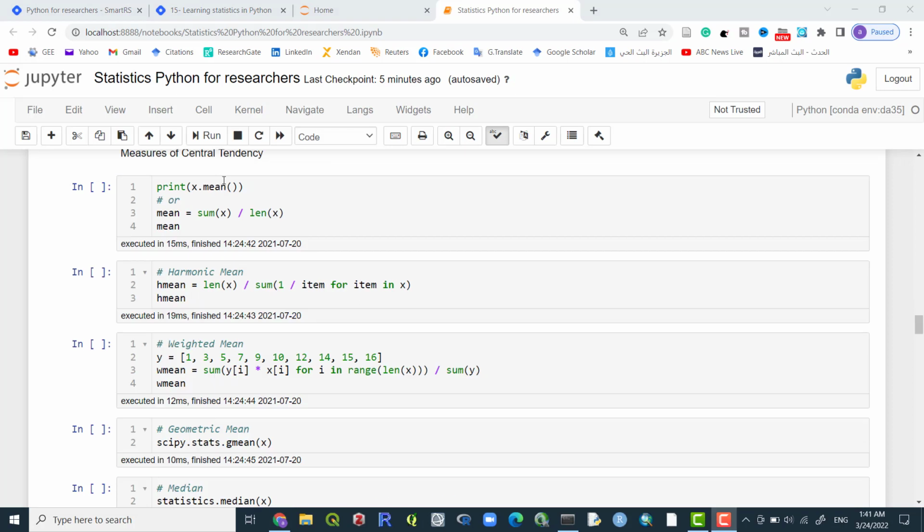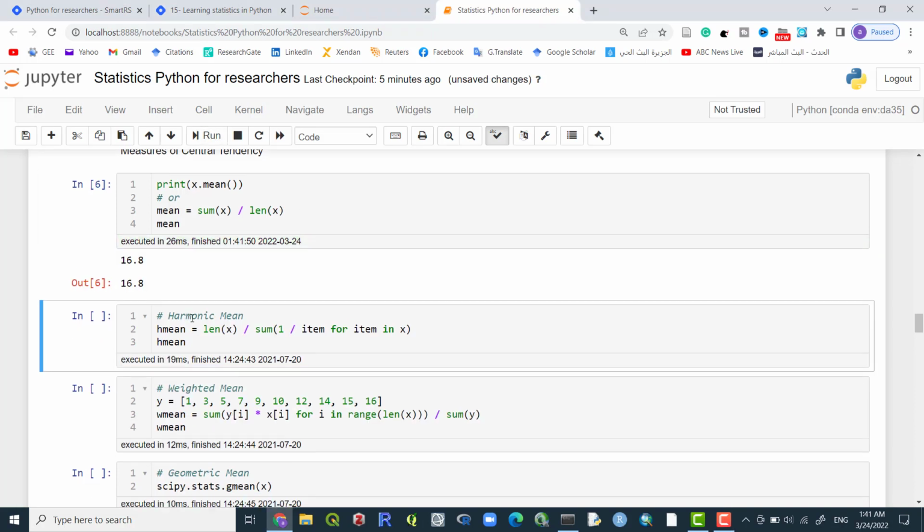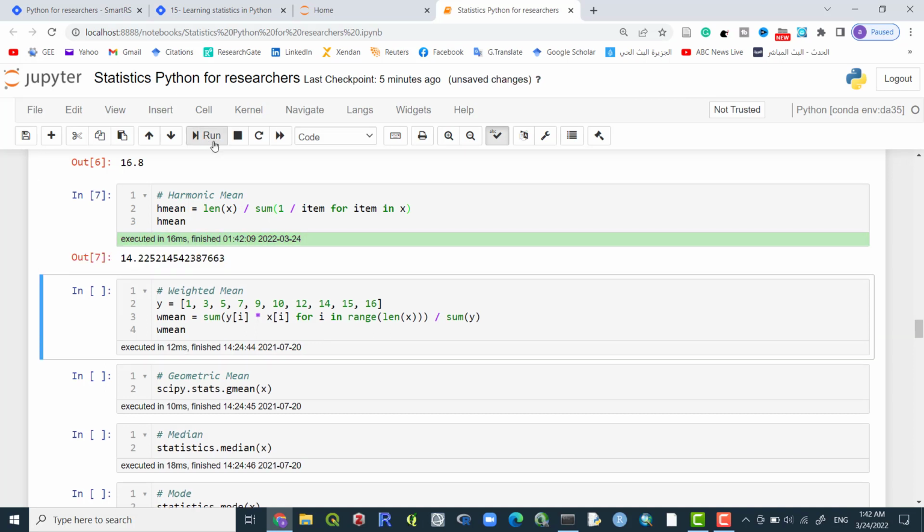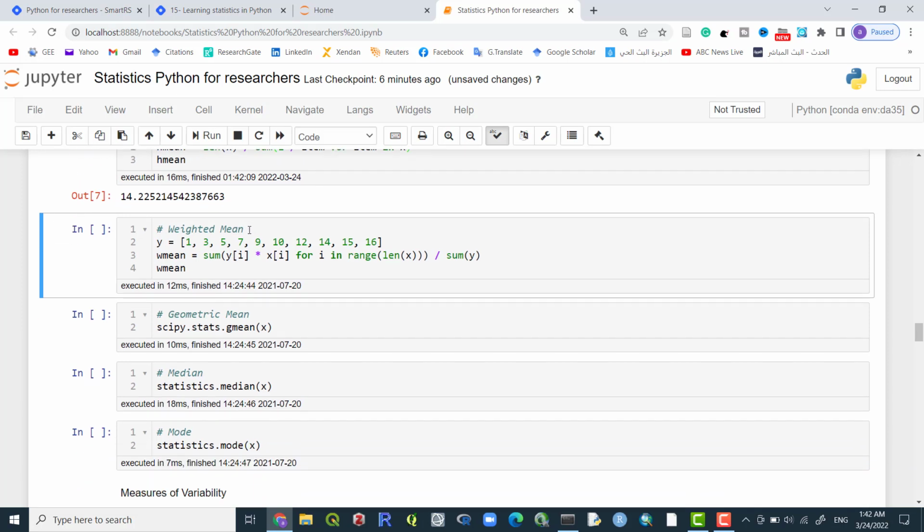Measures of central tendency: print x.mean, and we can also calculate it by using mean equals sum of x divided by length of x. For harmonic mean, we use h-mean equals length of x divided by sum of 1 divided by item for item in x, which is 14.22. Then weighted mean, y equals 1, 3, 5, 7, and so on.